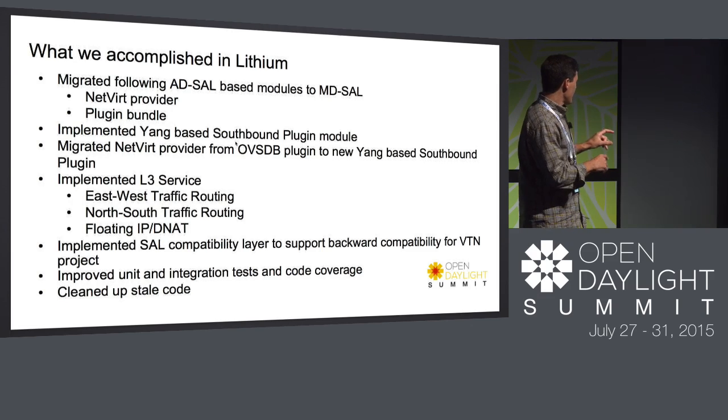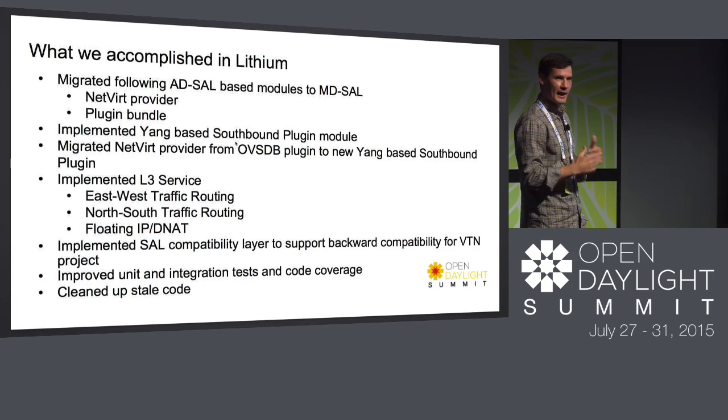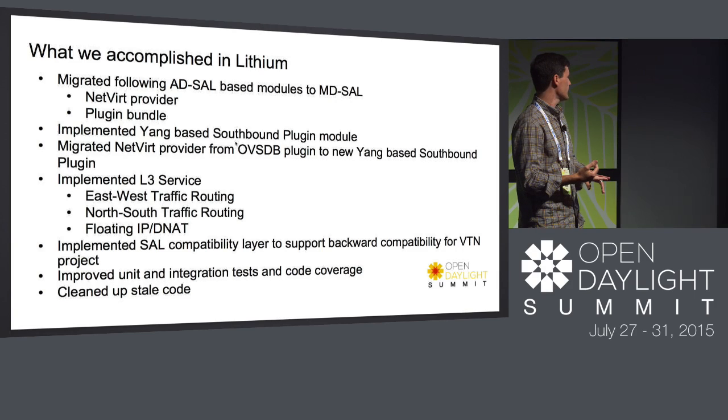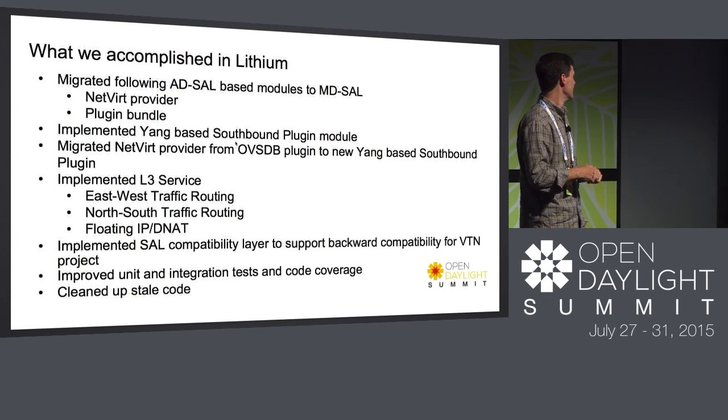We've got improved unit and integration tests. Code coverage, we got that down at the bottom, but it's really not. It's actually a pretty high one. We probably should have listed that first. A lot of time went into unit tests. Almost all the code in NetVirt is covered with the unit tests, integration tests. Flavio has spent insurmountable amounts of time trying to get the continuous integration with OpenStack working, the upstream. There's a lot of coverage there, and there was a lot of work that went into that.